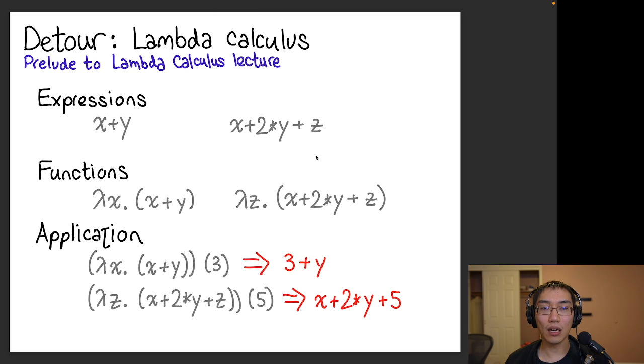Now is also a good time to do a brief detour into the Lambda Calculus. So I said, first, lexical closures are very powerful, and they're so powerful that in fact, you can write a programming language that only has functions. And in fact, this language will be what we call Turing complete. That is to say, you can run any conceivable computation in this language, and it'll take a lot of work, but you can actually do it. And this language that only has functions is called the Lambda Calculus. So I'm gonna briefly detour into the Lambda Calculus.